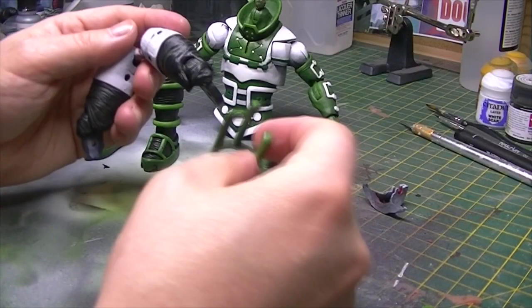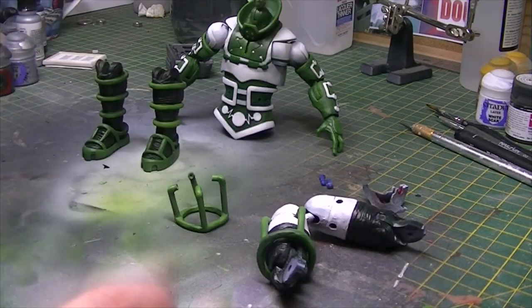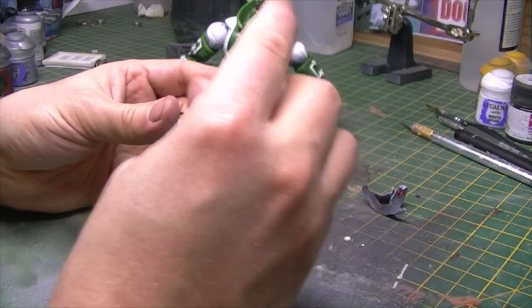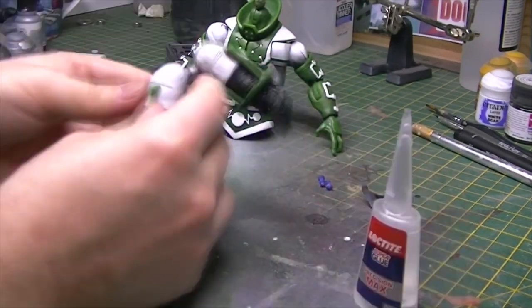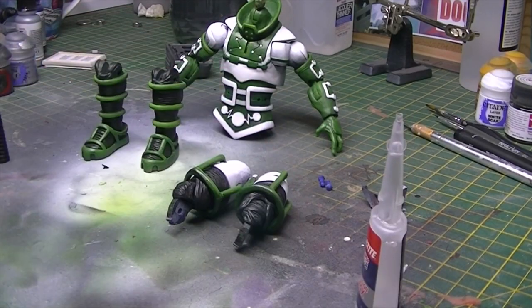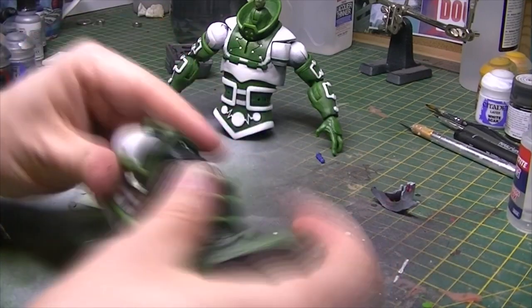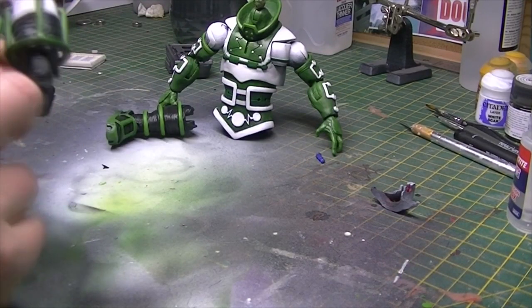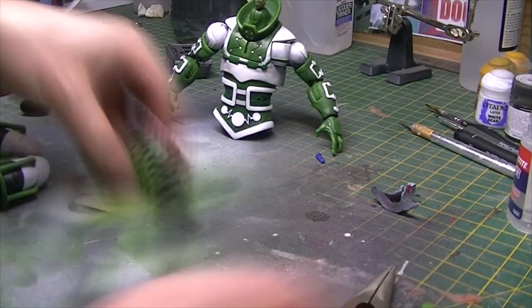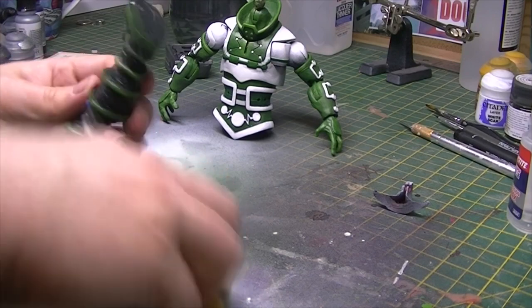I left the pegs out of his legs because I knew I was going to have to fit these leg frames over the top for the final stage once they'd been painted. I planned to glue them in place right towards the end and have his lower legs stay off until that point. Attaching his lower leg to his knee was just a matter of heating them and putting the peg back through. I had to use some pliers and other tools — it's quite difficult to get in without cracking open the sculpt, but I got there with just a little bit of minor damage.